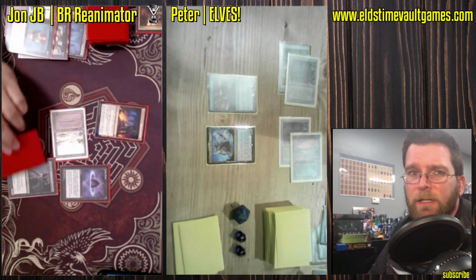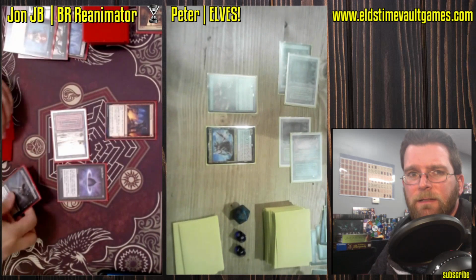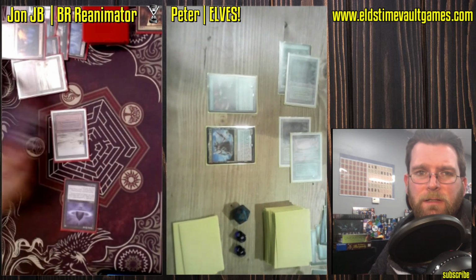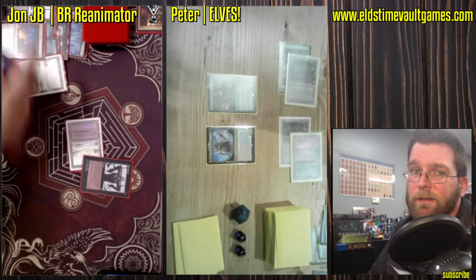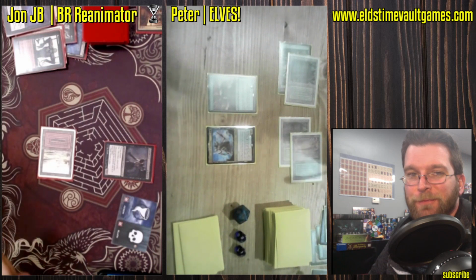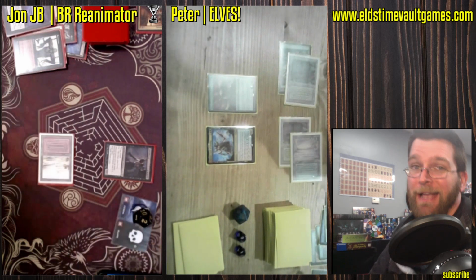And Faithless Looting here is going to leave one card in hand. Gristlebrand can go to the bin, along with the Badlands. And the last one's a Reanimate. That is some filthy stuff right there. Oh no. Just brutal. Gristlebrand has arrived, and things are going to go sideways.